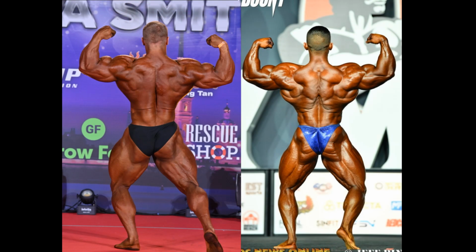Here's the rear double. This is a little bit newer of a version, I think, of Vitaliy. I'm not sure. He doesn't look like he's even as conditioned here as he was in the other shot. But having said that, there is no comparison. Derek Lunsford, he's the 212 champion, Olympia champion for a reason. That condition. Plus, he has everything else. He has width. He has muscle. He has size. Well, he's going to have size in the wheels. You can see that's really the only place that he's down against Vitaliy Ugolnikov.